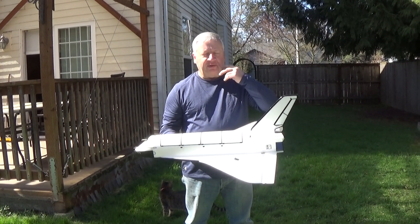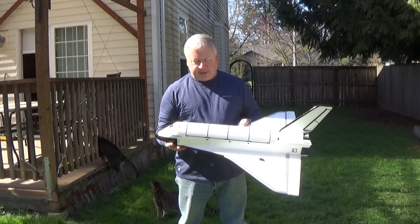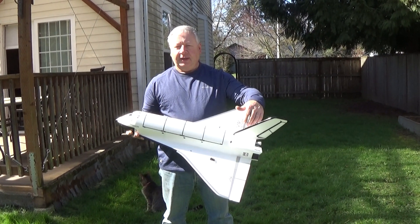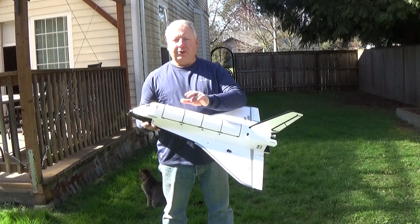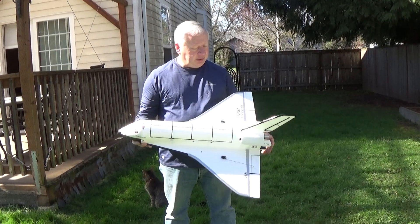I made some little rocket nozzles out of paper and covered them with trim vinyl. All the markings and color you see on here is just trim vinyl that I've cut by hand and applied with a little bit of heat. The formers are 6mm — there are 4 of them in there, plus a couple for the tail that has a tab for the fin to slot into to make sure it's straight. The skin I preformed — it's 3mm — I curved it over a tabletop to preform it so it would go on a little bit easier.